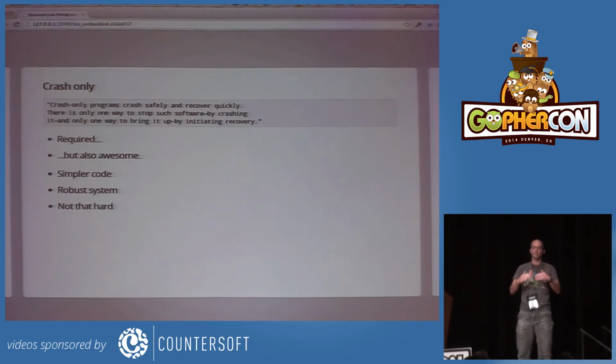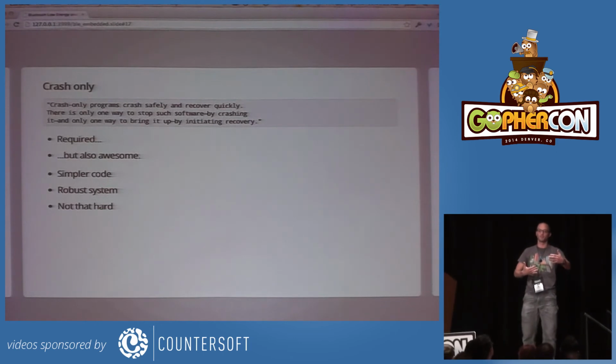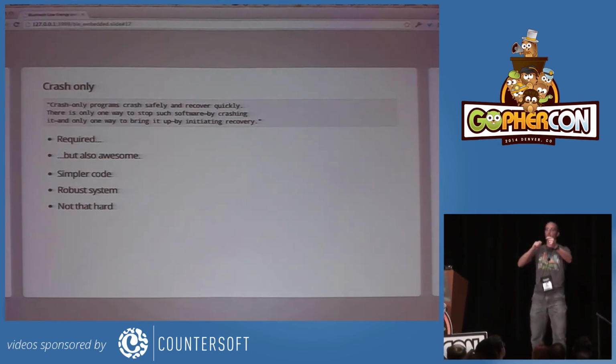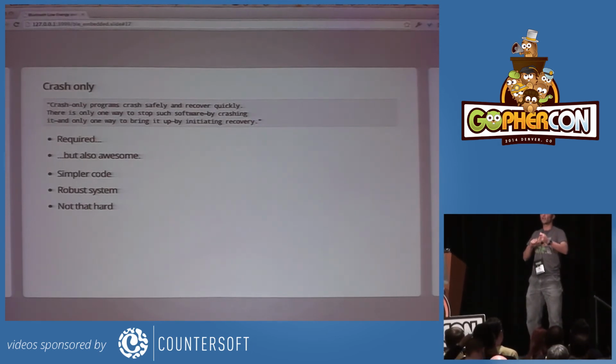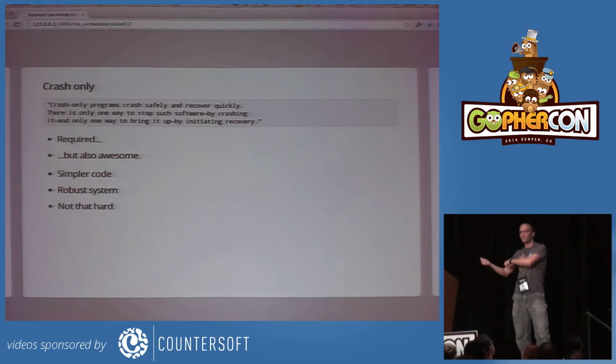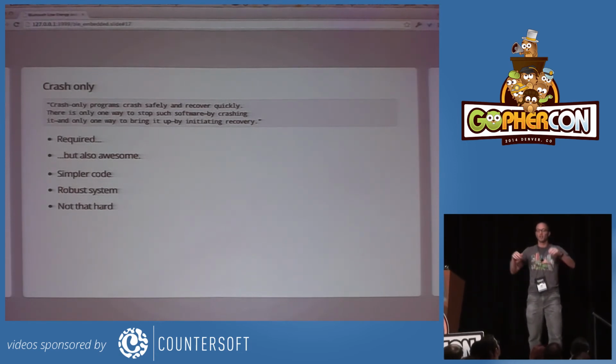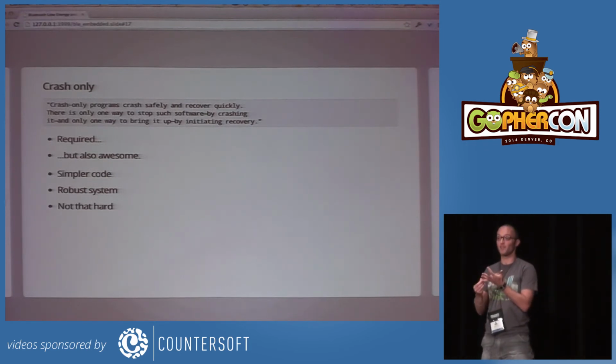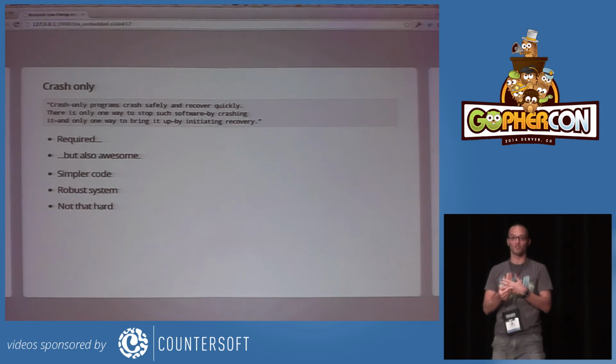One option is to write a bunch of recovery code. You say, OK, if the BLE chip isn't working, we're going to go into some loop. We're going to bring it down, bring it back up again. We're going to try to restore whatever state it was in. Maybe it was advertising. Maybe it wasn't. Maybe there was a dropped connection. We're going to figure out what those connections were. You could write all that recovery code, but it's a lot of code. It doesn't get exercised very much, and it's going to be fragile.